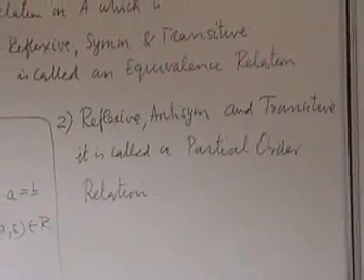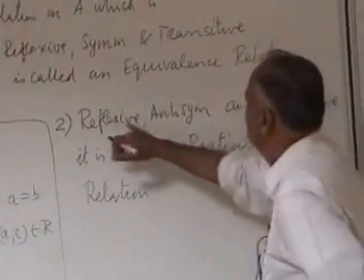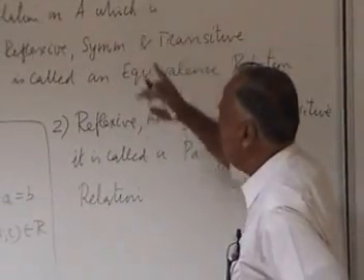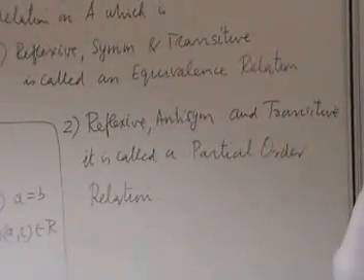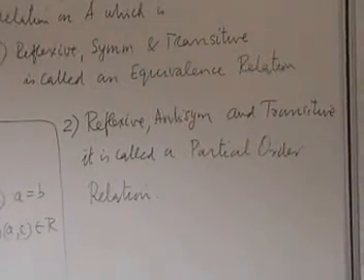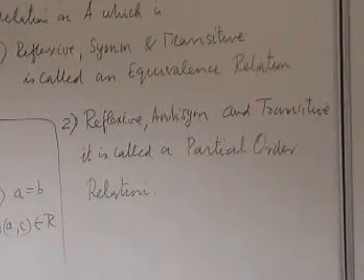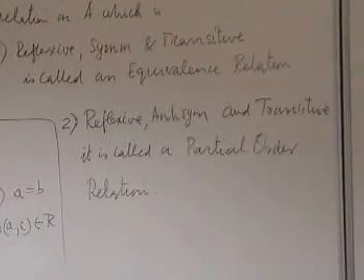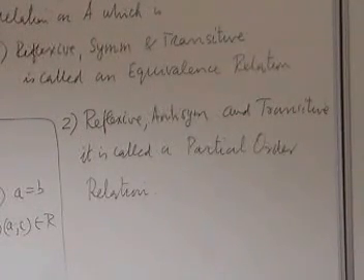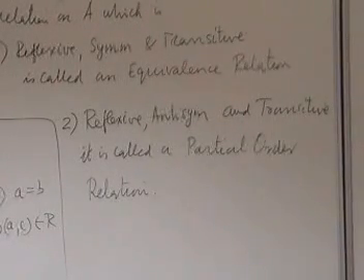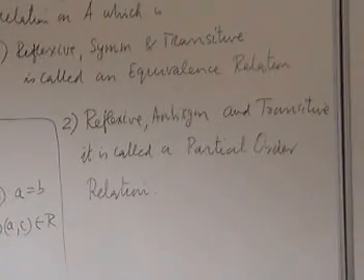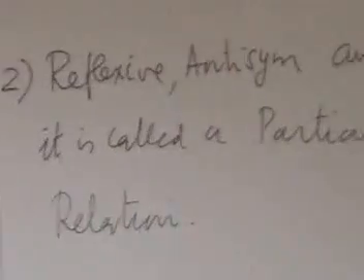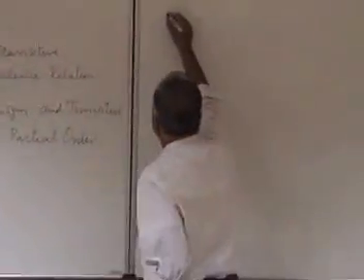What is the only thing that's required? What is common is this. If a relation has to be both an equivalence relation and a partial order, it has to be both symmetric and anti-symmetric. Can a relation be both symmetric and anti-symmetric? Only if A is related to A. The relation is diagonal. Everybody is related only to himself. Absolutely selfish fellows, who don't want to give anything to anybody else. That's the relation which is both. Anyway, now we will concentrate on partial order relations first.